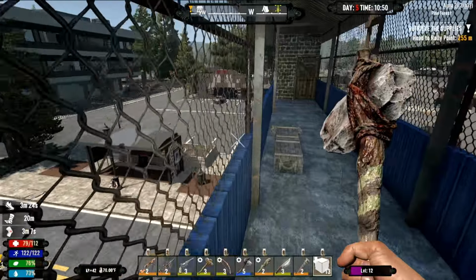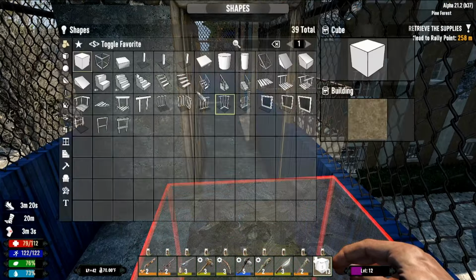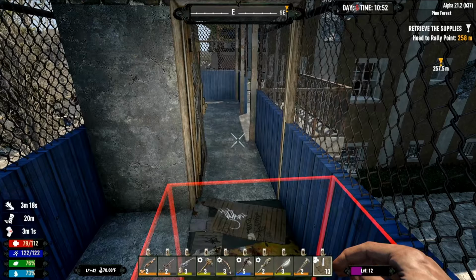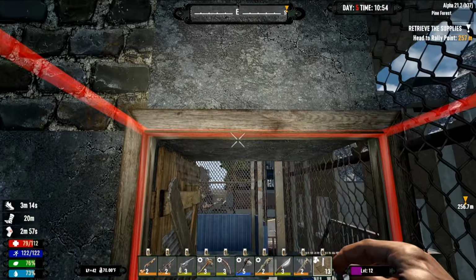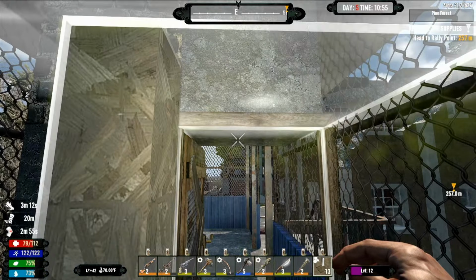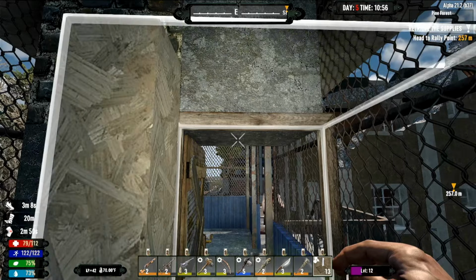I'll put a pillar up here. What I mean by pillar is you should go here, shape, grab up. It's actually a pole, I'm sorry. Go pole, go to advance. And this keeps the crawlers from being able to come in, basically. Is all this does.